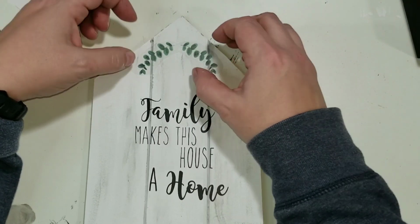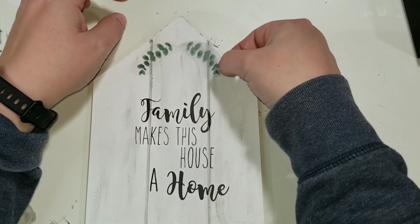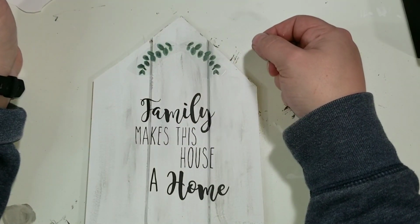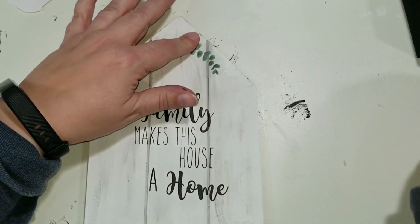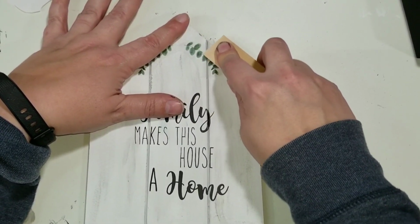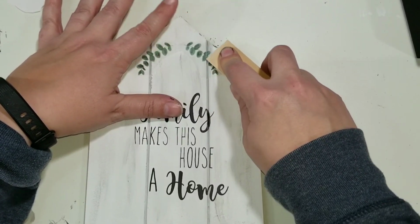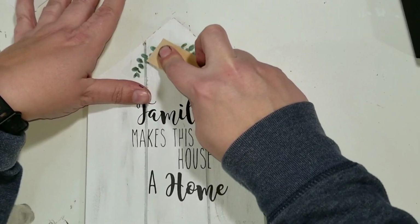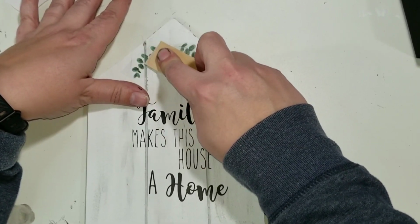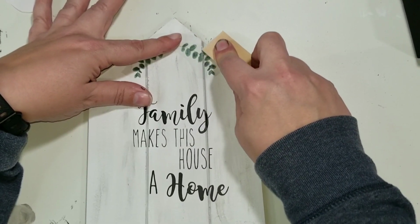And then I am using some of this eucalyptus rub-on transfer that I bought from the Dollar Tree. In the original piece, it has like a eucalyptus wreath, but the eucalyptus wreath that actually comes with that package was way too big for this project. So I ended up just using a couple of these little sprigs, and I think I like it better this way, actually. So let me know in the comments down below what you think, whether you like the original with the wreath, or if you like these little sprigs that make like a, what do they call those? A swag, I guess it's called.